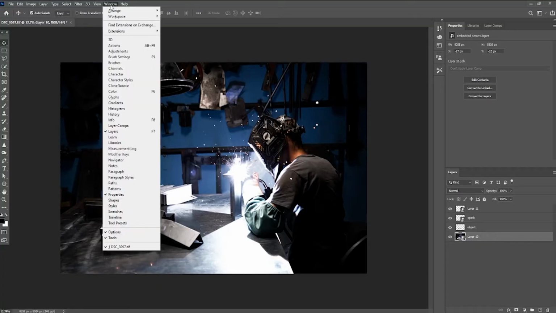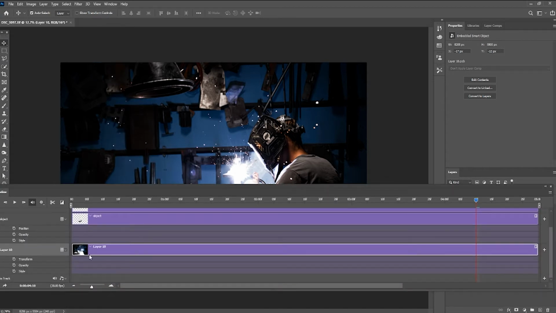So once you have your smart objects, you're going to want to bring up the timeline. The timeline is kind of like a timeline in Premiere Pro, I guess. It's just like a timeline. Oh, that's why it's called timeline. So go to window, scroll down to timeline, click on timeline. It's going to bring up what you see here in the video, which is more or less a Premiere Pro timeline kind of looking thing.